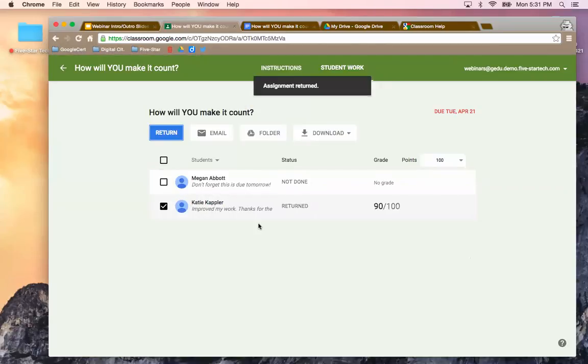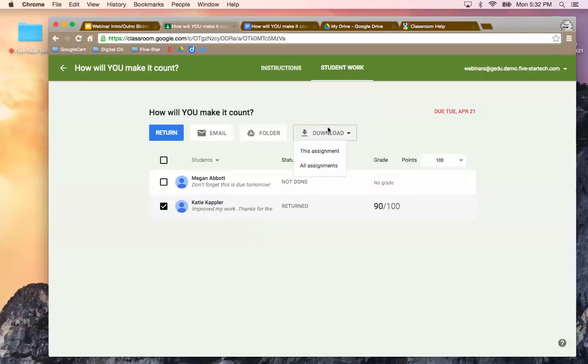If I'm done with all my grades here and I feel like, okay, I'm ready to put this into the gradebook, whether it's PowerSchool or Edline or whatever it is that your school uses, you have this feature in Classroom that allows you to transfer your grades to most of them. When I'm ready to export my grades to a CSV file, which means comma separated value, I'm going to click this download button, and you can do this inside of any assignment. It doesn't matter which one you're in.